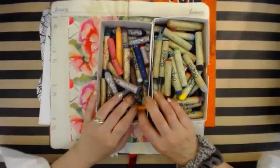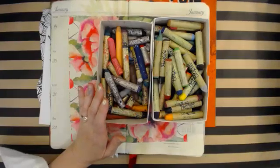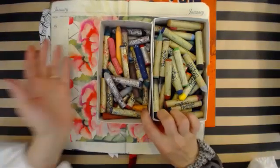I used to use these way before I had the Neocolors, which Hubster got for my birthday 3 years ago, I think. I forget. Anyway, the Neocolors last forever, but these last a long time, too. I just wanted to show you some of the things you can do with them.